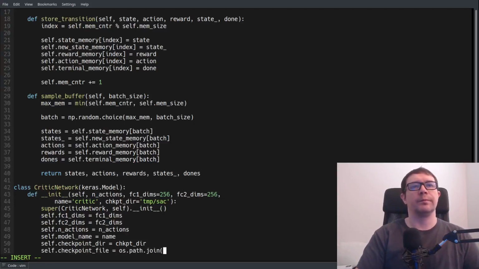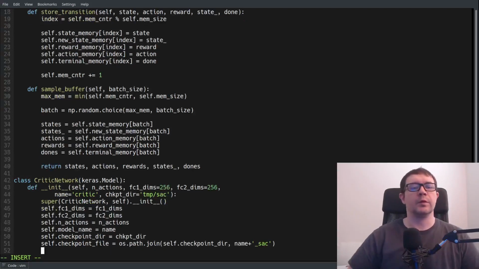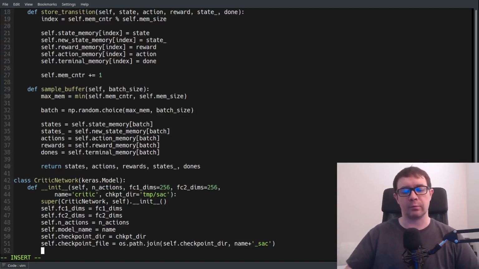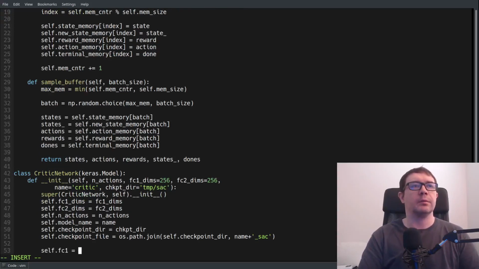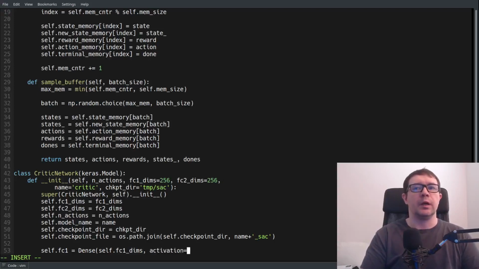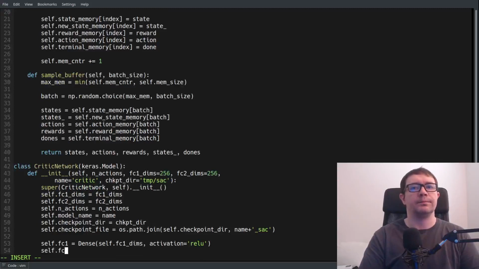So then you want to join the checkpoint directory, excuse me, with the name and underscore soft actor critic, so that way when we save a bunch of stuff in a single directory, we know which file corresponds to which algorithm. Next, we can define our model. Our first fully connected layer is just a dense layer that has implied input dimensionality and takes FC1 dims as output with a ReLU activation. Likewise for our second layer.